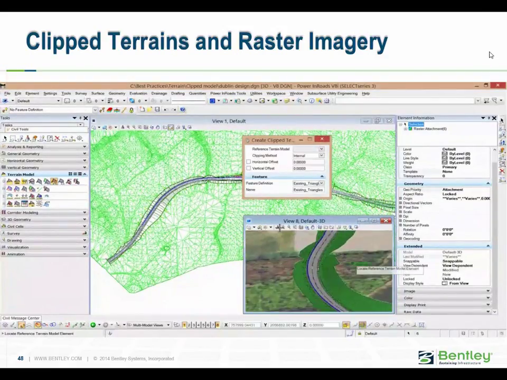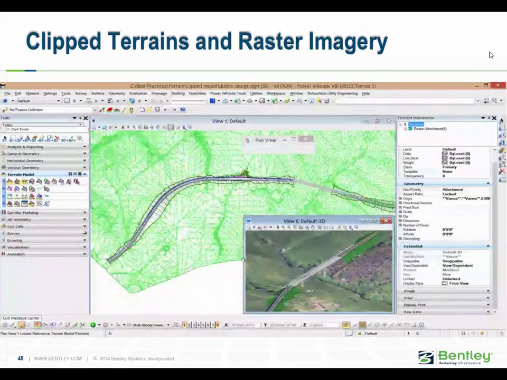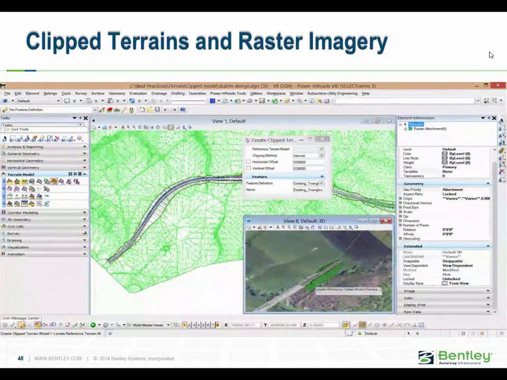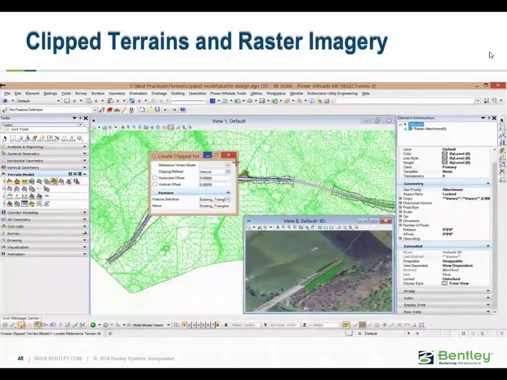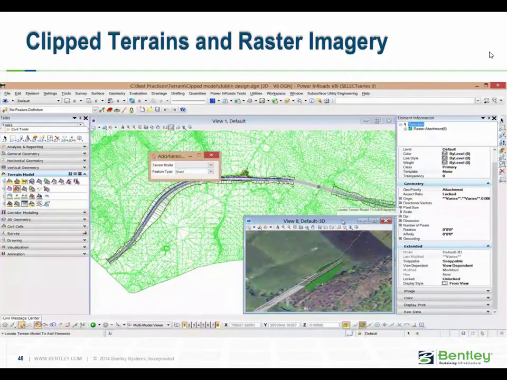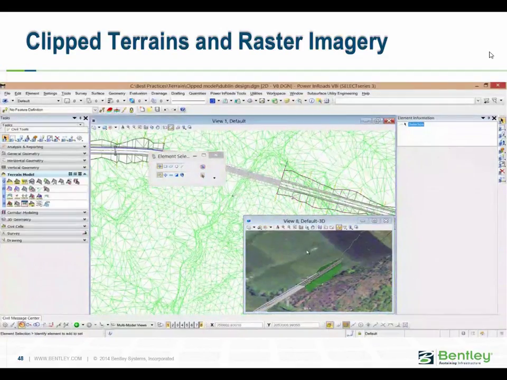So I've got a reasonable rendition, and obviously there are other things that I might want to add into this. You can see here we've got the other end of the corridor, with the civil cells and side roads coming in, so I'm not necessarily finished here. I can continue to work on this and evolve this clipped terrain by adding features. So I'm going to select into the terrain model, and again pick another corridor object that I want to add into and accept that.